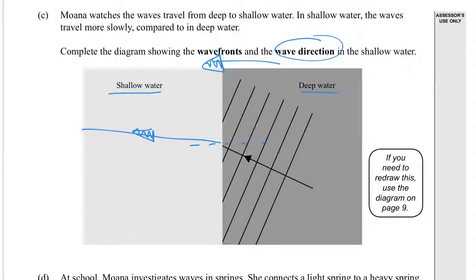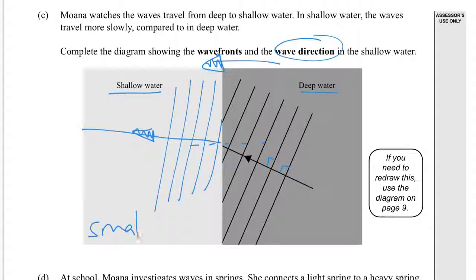And that means the wave fronts are always perpendicular to that direction of wave travel. So that's going to have to bend around to do the same thing. And you should have a smaller, does that make sense? Yeah, smaller wavelength. And that means the wave fronts will be closer together. And the bending is in that direction. Yep, that's pretty much it. And it makes sense. When you have big long swells coming into shallower water, the waves start to break and catch up to each other as they get closer together.